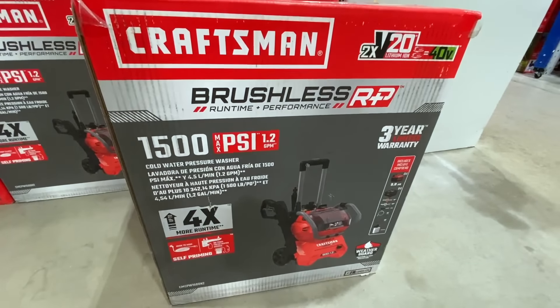They also had tons of deals going on for Craftsman outdoor power equipment. The hedge trimmer with battery and charger included was only $99 — not a bad deal. The 340 CFM blower also with battery and charger was $99. And the 13-inch straight shaft string trimmer also came with battery and charger for $99. Seems like the trend is $99 for these kits.